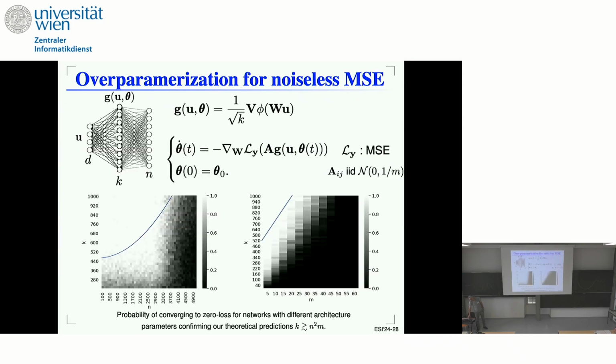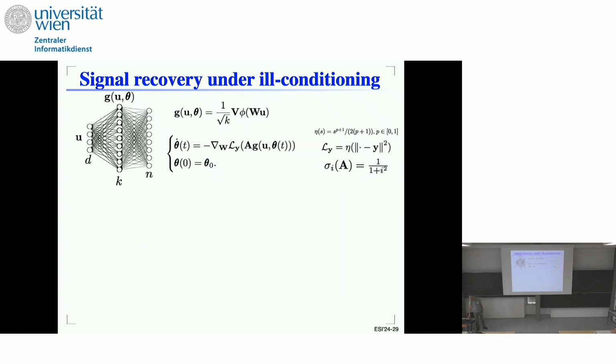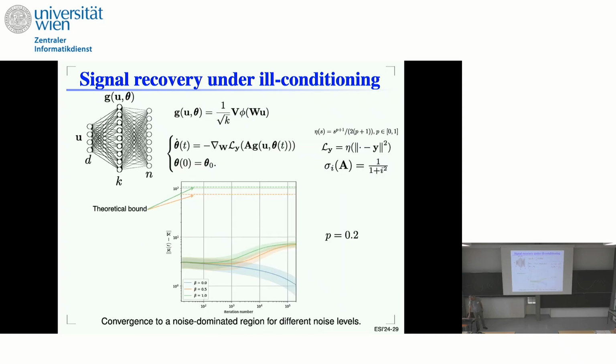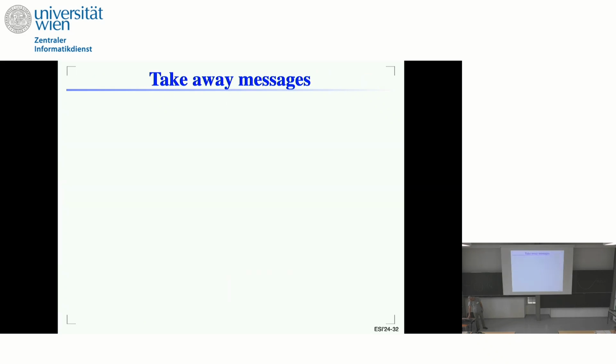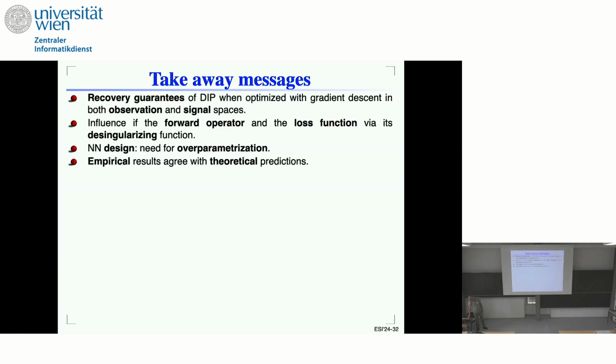Okay, so to conclude, we have verified all this numerically. It turns out that it works, which basically showed us that we were not that far from the right track. And this is the result I showed you before. Okay, just to conclude, we have some guarantees on inverse problems trained with neural networks. What's important, again, I insist on that, it's not a minimization problem, it's the dynamics.